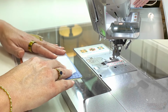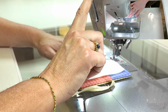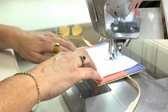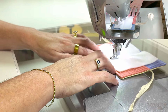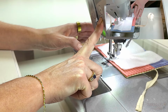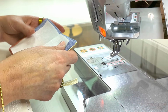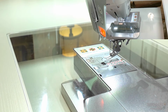All right. And we're just going to stitch down the middle. Do a back stitch. And we'll just stitch right down the middle, and back stitch again. And there you go. And then I spritz that with a little bit of water, and that mark actually will go away. So let's do that.